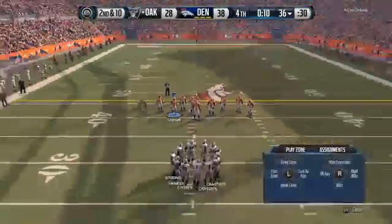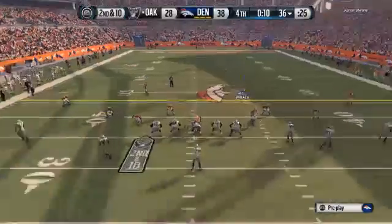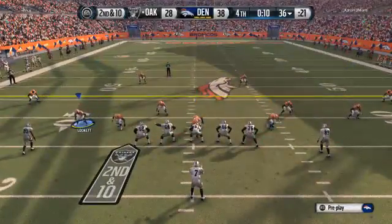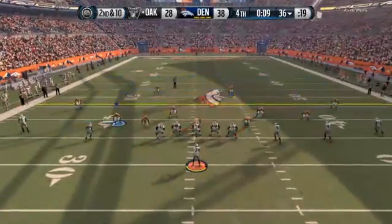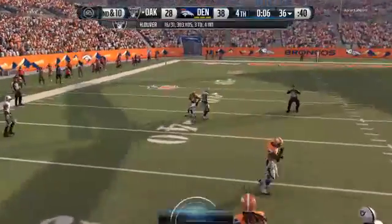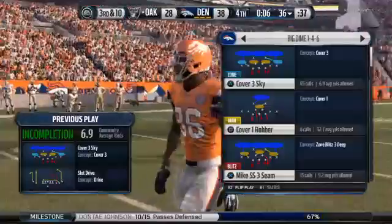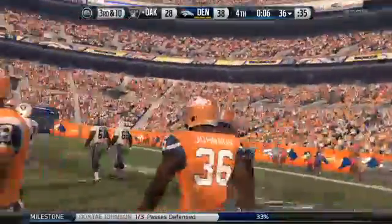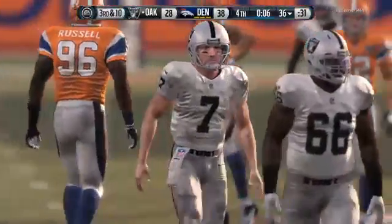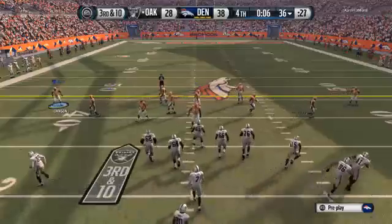It's now second down. Let's go. From the gun. Almost intercepted. Sometimes on third and long from the defensive side, I like the fact that you can blitz. Send more guys than they can block. Make the quarterback throw the football quickly and short. Then it's all up to coming up and making the tackle.